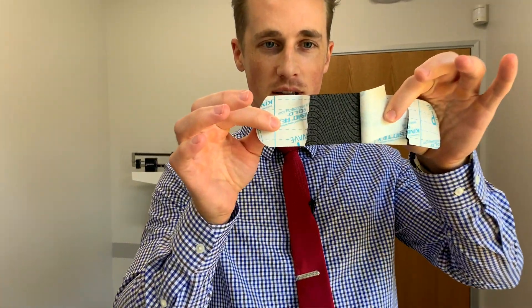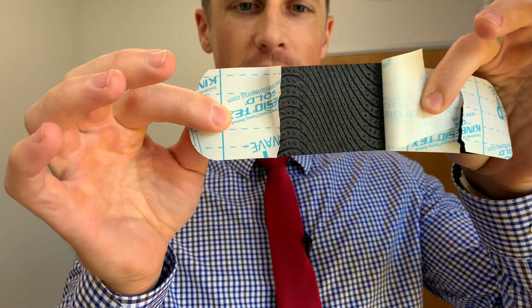Hey, how's it going? Dr. Sterling here. Today I'm going to explain something that I use in the office a lot, and that is kinesiology taping, which looks kind of like this. If you zoom in, you can see there are a little bit of striations — it's kind of like a fingerprint — and what's interesting is that it adheres to the skin to provide mechanical correction. It helps blood flow, lymphatic flow, helps recover injured muscles, and helps support joints. I use it for a lot of different types of patients, injuries, or rehab processes.